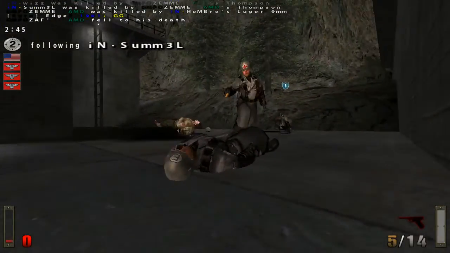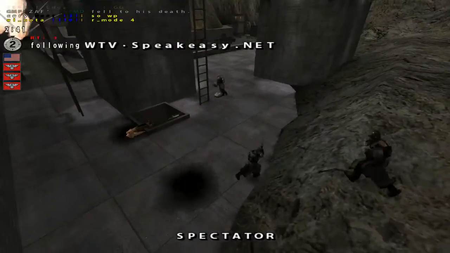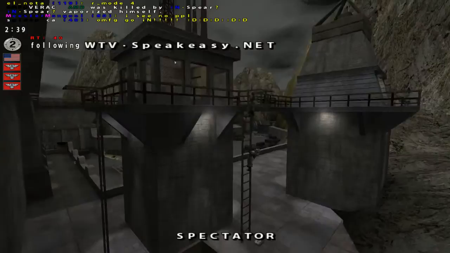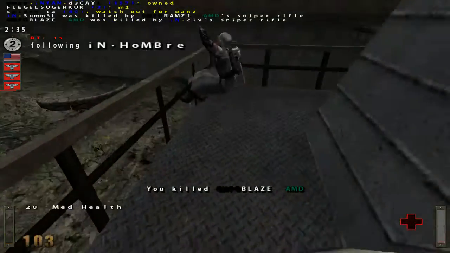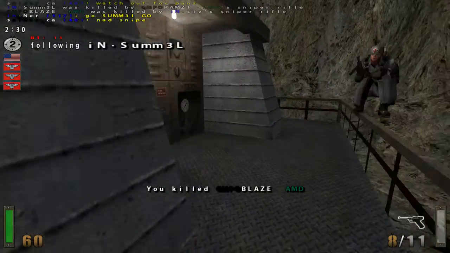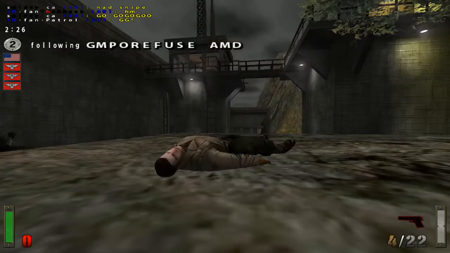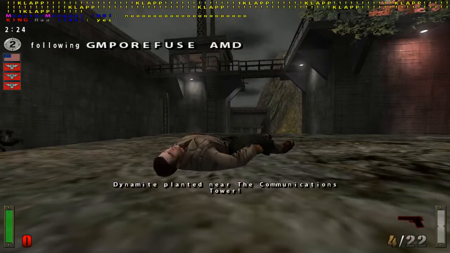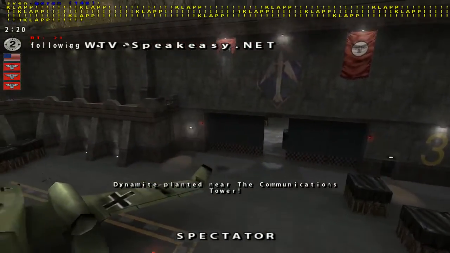Summel getting revived, back on top, and he's heading up the ladder. He's going for the plant. Only Summel up there. A few seconds away, taken down. Oh, wow. Taken down, and revived back up. Plant's going down. He's arming it. It's a good thing Summel had that medic with him, or he would have been down. And we've got an arm. 2 minutes, 21 seconds remaining.